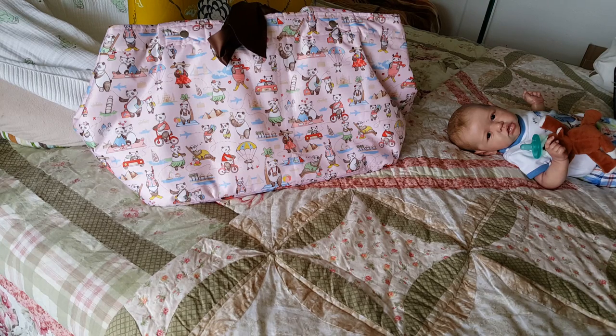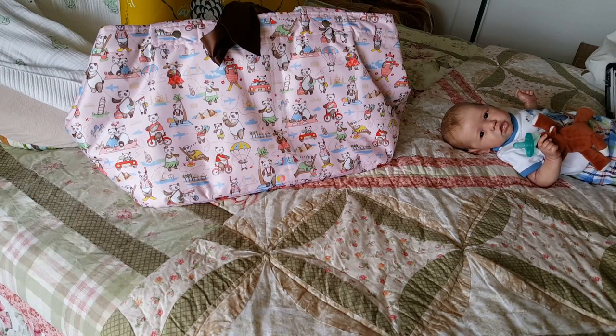I used that Walmart bag everywhere until the handle broke. Then I went to another bag that I got at JCPenney's — a tote bag they give you instead of using their shopping bag. You can tote it around and it said JCPenney's on it. It was the exact same length as the Walmart bag, 24 inches, and about a foot in width. But again, the handles were very flimsy and thin because it's only meant to tote around what you purchase and bring home. And I was toting my reborns around in there.